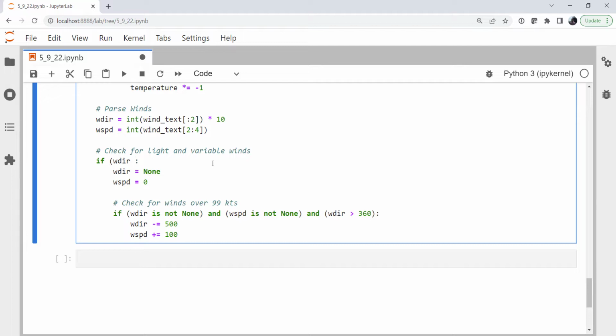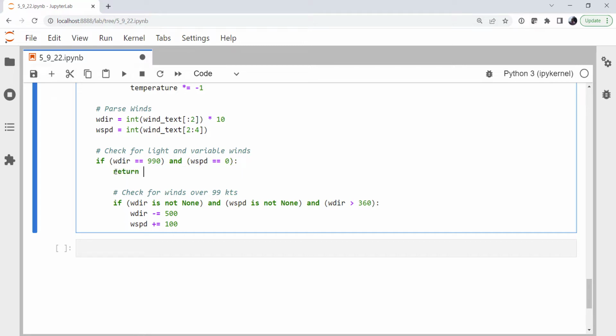If wind direction is equal to 990 and wind speed, you probably wouldn't have to check both of these conditions, I just think it's a little more thorough to do so, is equal to 0. Then we're going to return what? We're going to return a 0 wind speed, because that's what we chose to do, a None wind direction, and the temperature, which could be a real value or it could be None.